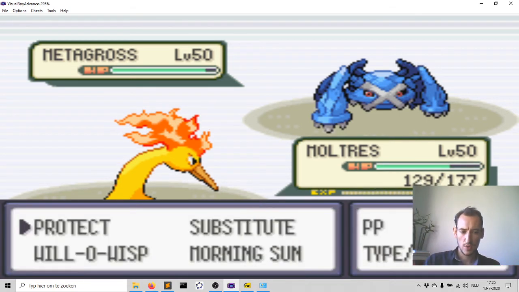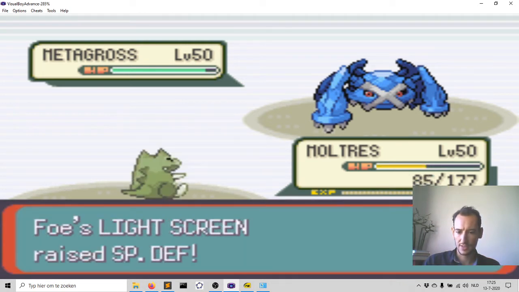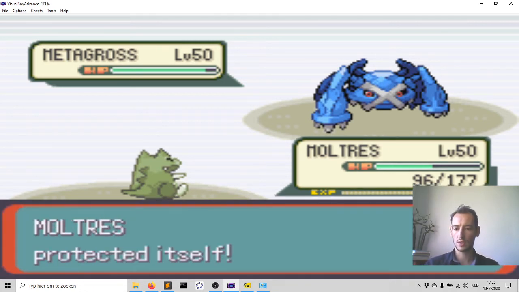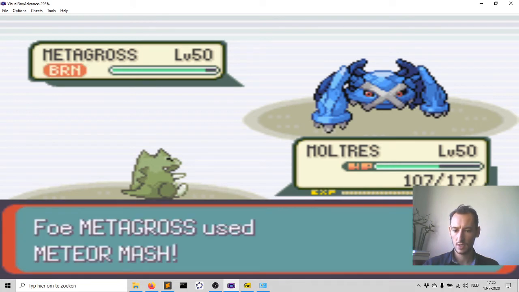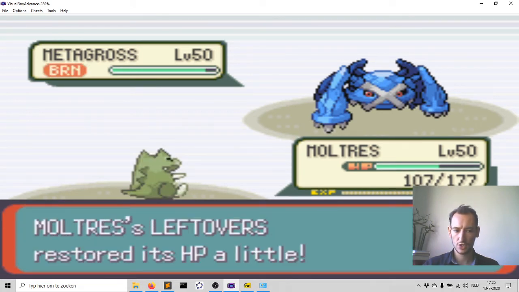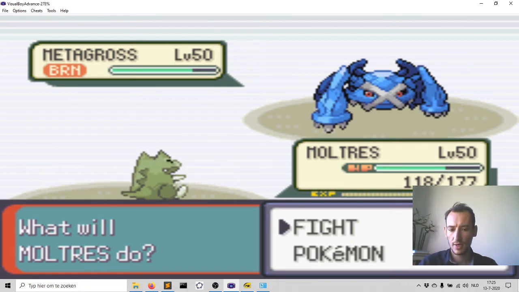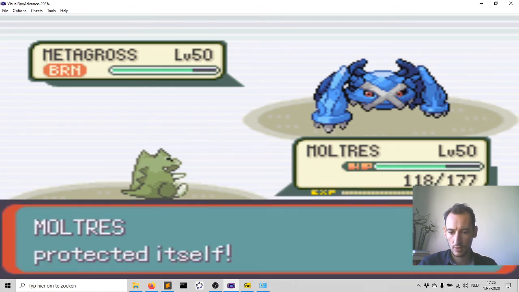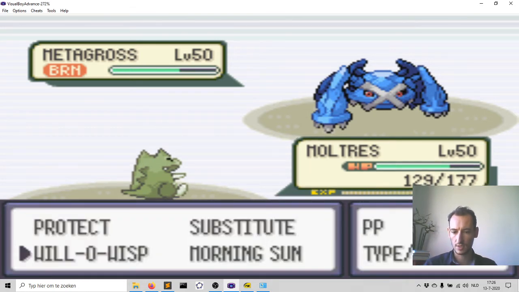So that's where Light Screen wears out. And if we're lucky, it's going to use another Light Screen to refresh that, which gives us an opportunity to use Will-O-Wisp later on. And I think it ran out of Meteor Mashes in the meantime. So now we burn it, and our sub will take that damage. And we could set up Entei here, but I don't like risking into a critical hit Facade when it's burned. So I'm not going to take that risk and just keep Moltres' substitute intact.